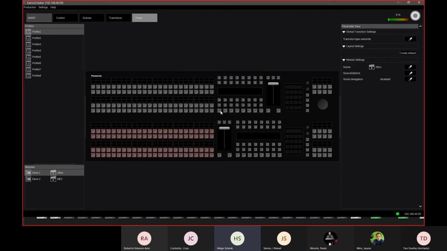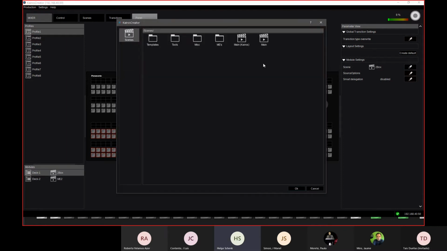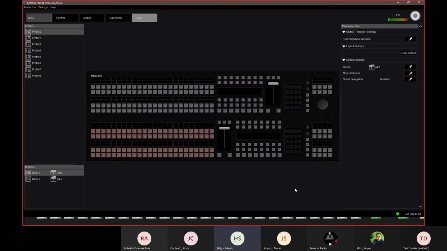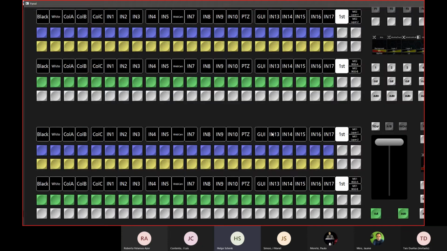Cancel, discard, good. Now one more thing, actually, and therefore I want to put just a straight ME into this bank at this moment. So I'm going in here, I want to have my ME1, for whatever reason, just put ME1 on it, good enough. Now looking at the layout of the panel over here: ME1, layer 1, layer 2, background A, background B, all good.